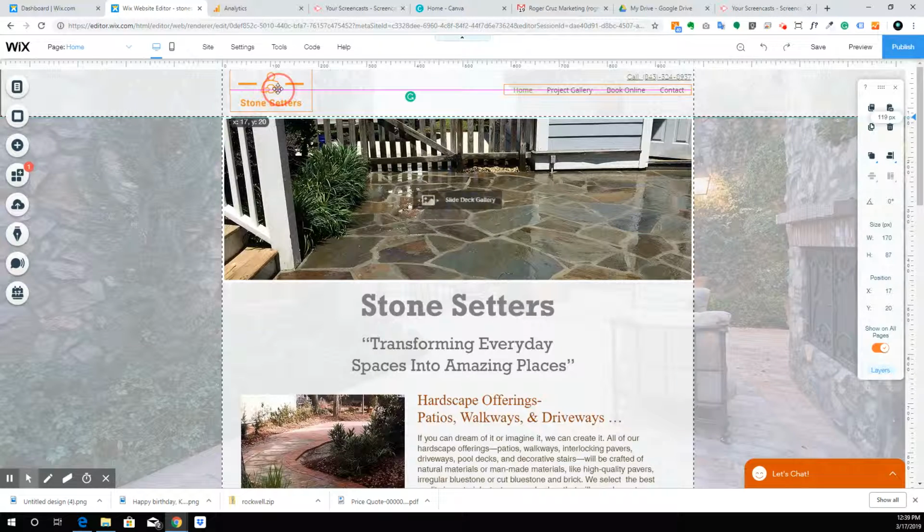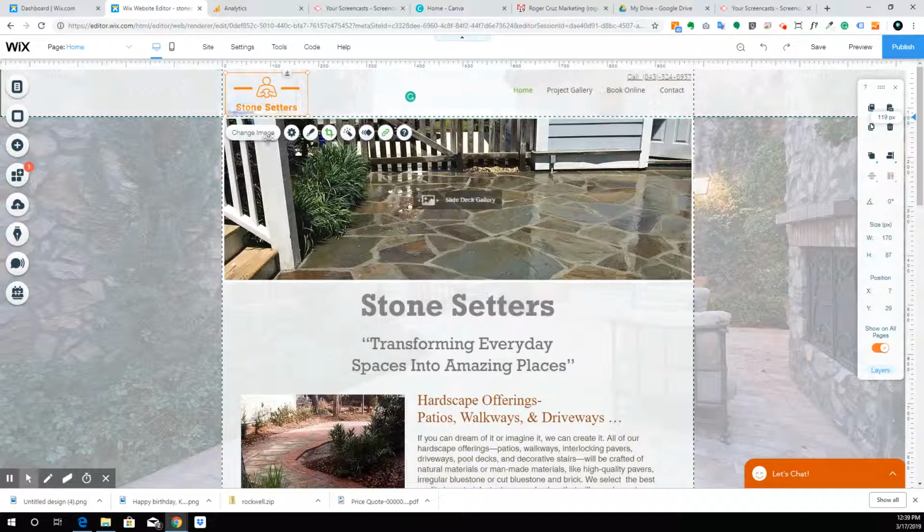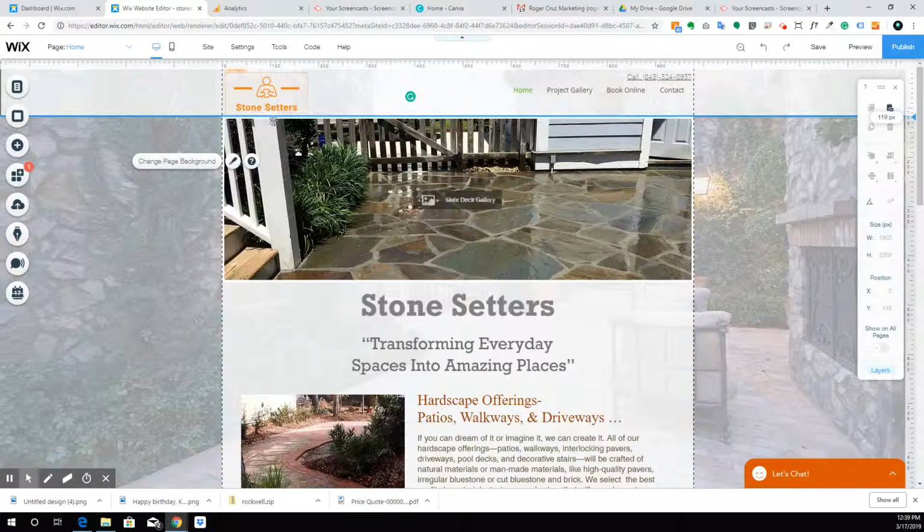And with any kind of website practice, it's recommended by Google to make your logo also link to the homepage of your website. So that's what people are used to using.